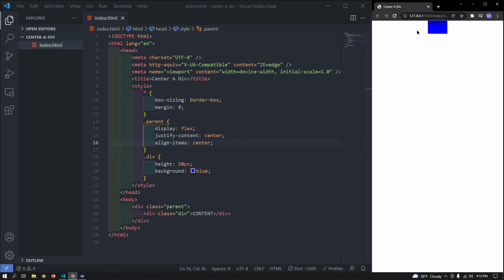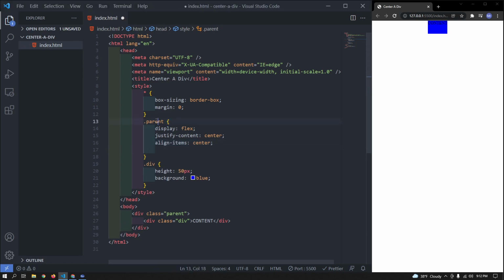See, this is where people get stuck. They don't understand why this isn't centering it in the center of the screen. It's because the parent height is just that. It's just that. It should span the whole page.